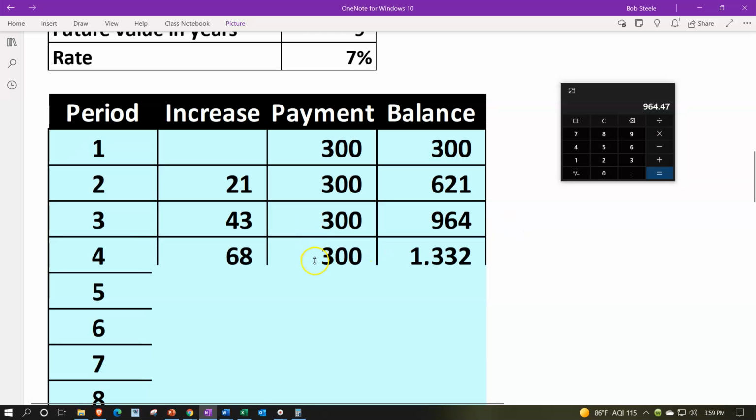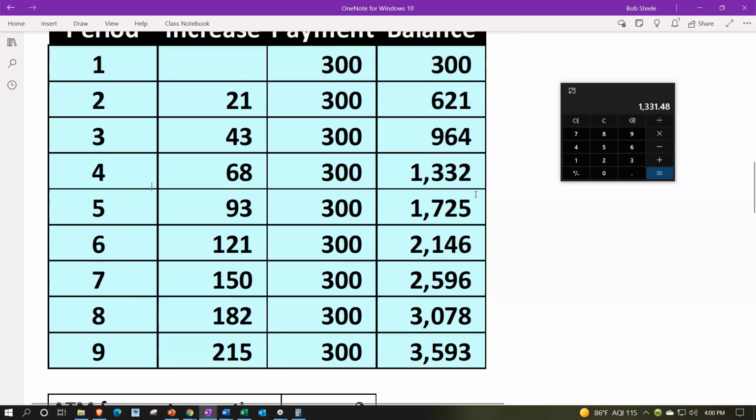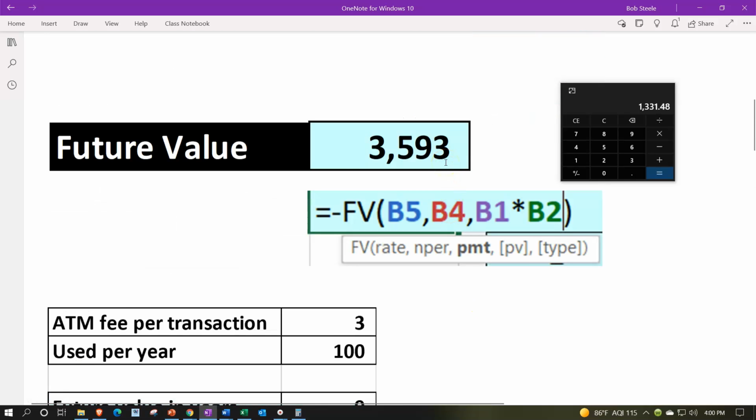Let's do it one more time. If we had the 964 times 0.07, we have about 67 or 68, taking that plus the 300 for year 4, plus the prior balance at the end of year 3, 964, that gives us the 1332, and so on and so forth. And that gives us an idea of how, if we took that $300 a year and increased it with an investment at the 7%, we'd have an increase in the funds as the balance goes up, compounding it on a yearly basis, getting us to that $3,593, same item that we had up top here.